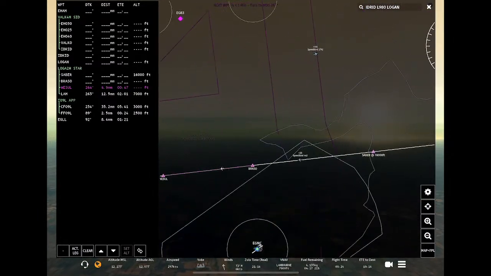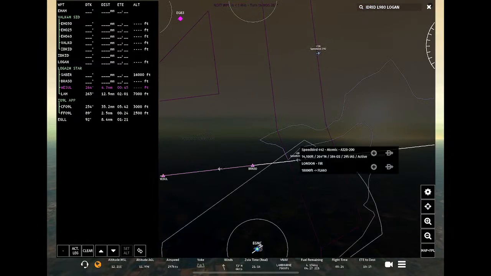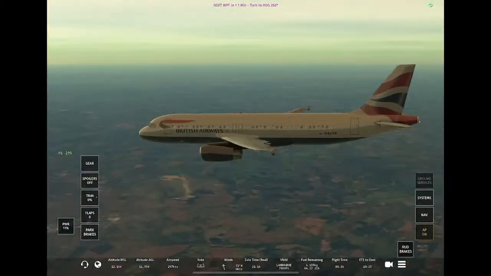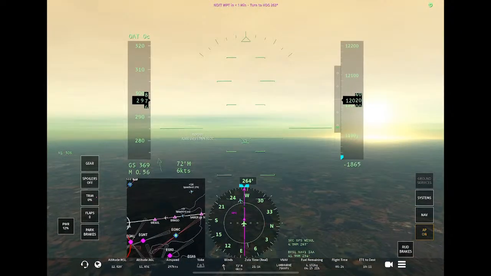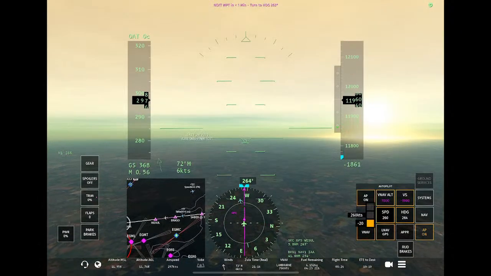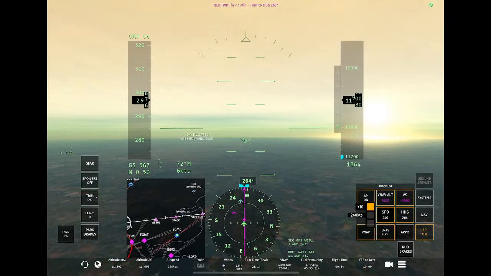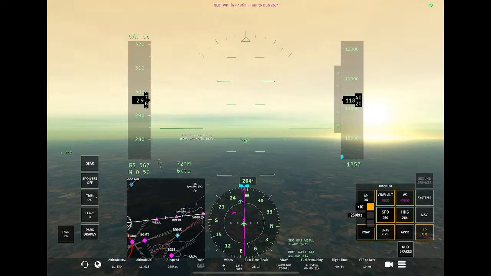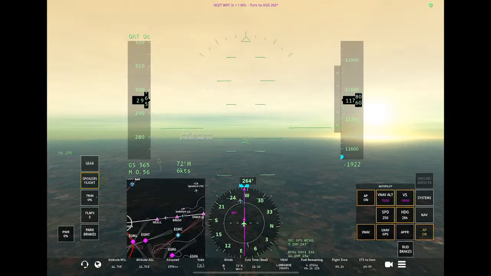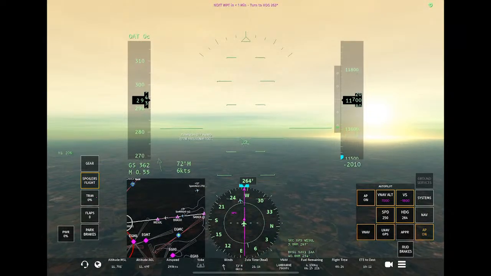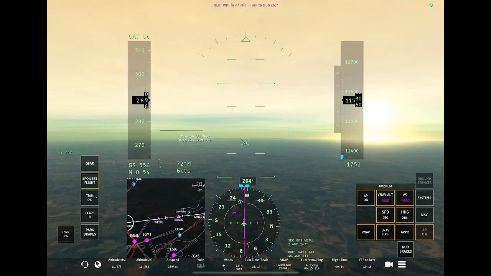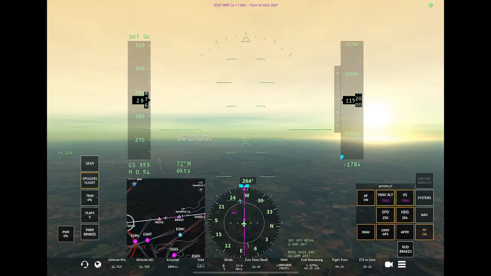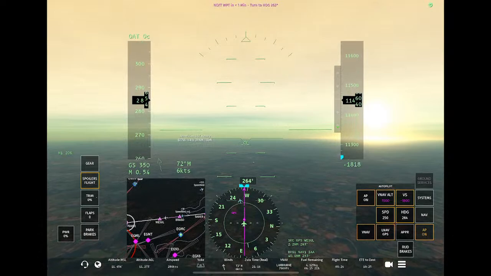There we are, nicely spaced with Atomic. Let's just see how far away we are from each other. So 6 nautical miles, plenty of room, very nice indeed. As we're approaching 11,000 feet, we're going to decrease our speed to 250 knots, completely forgot about that, and deploy the spoilers as we're a bit late to decrease the speed. Still should have plenty of time to decrease the speed to 250 knots before we reach flight level 100.